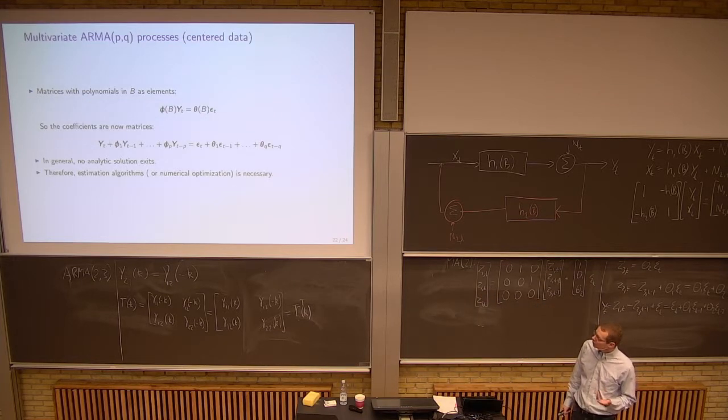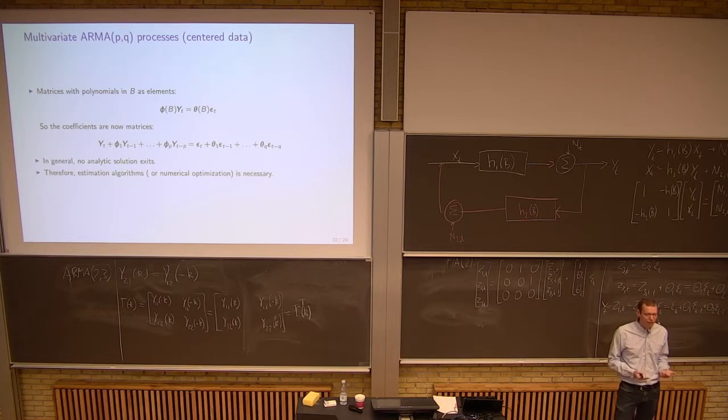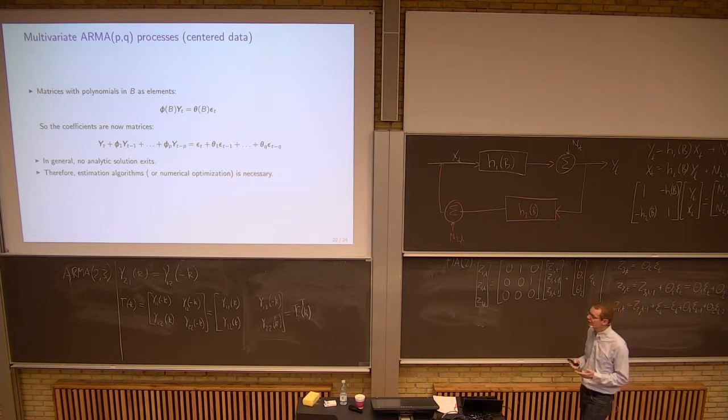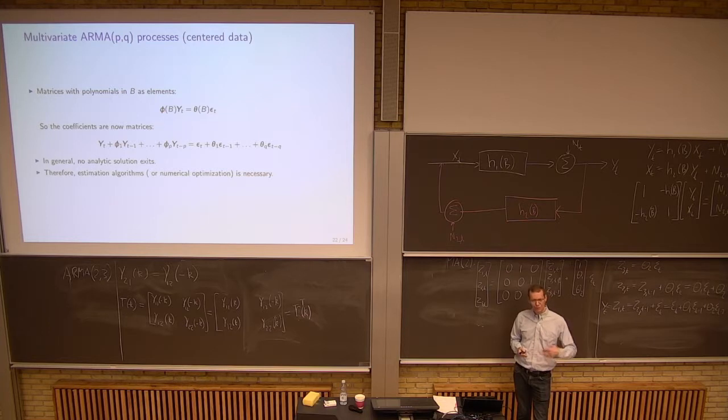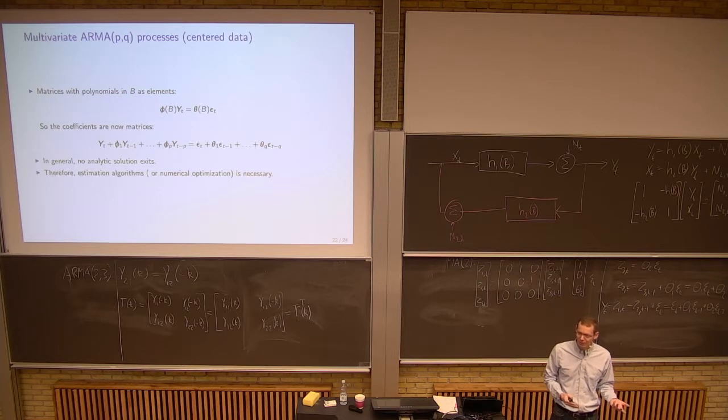So what to do? Well, for the general representation or the coefficient representation, when you have this multivariate ARMA model, there's no general analytical solution, only for the pure autoregressive model. We did the same thing for the univariate models, that you can do a least squares estimation. But in general, you need to look at algorithms, as in numerical optimization, in order to find estimates.